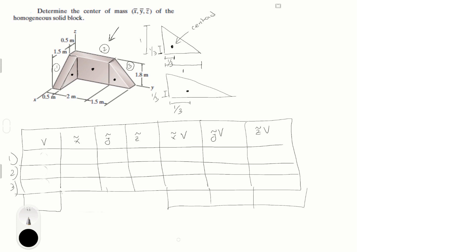So, the volume of the first piece, let's call it V1, is equal to this length right here, which is 1.5, times the height of the whole shape, which is this length right here, which is times 1.8, divided by two because it's a triangle, times the thickness which is 0.5 given right here. This is equal to 0.675 cubic meters.